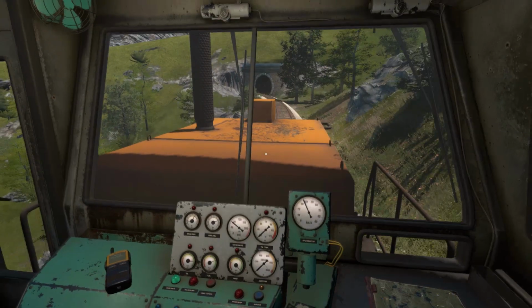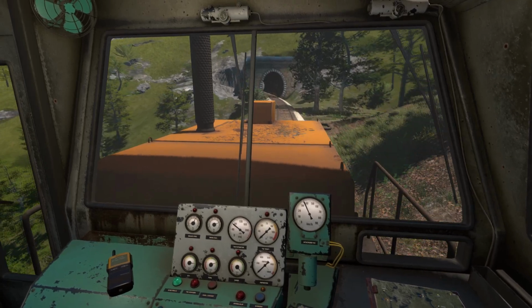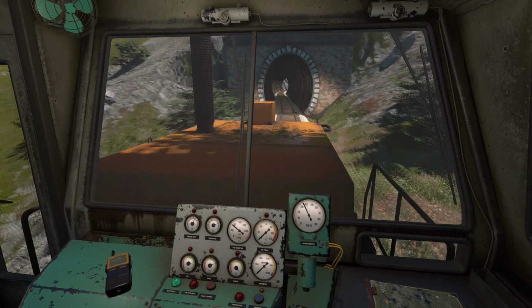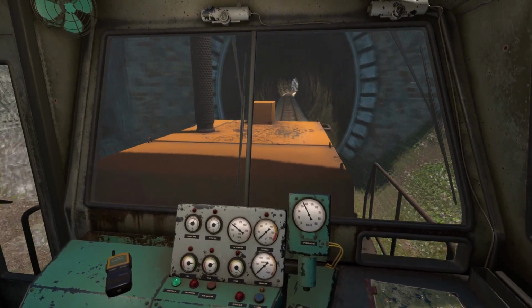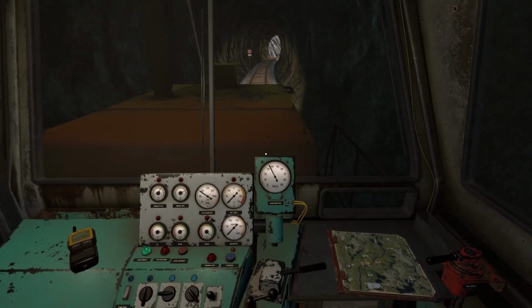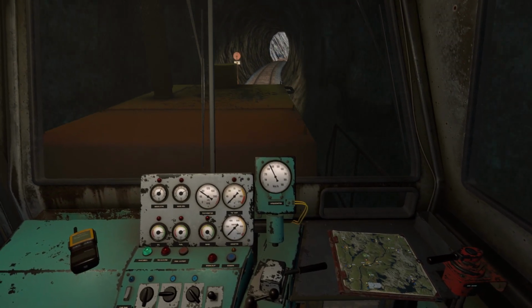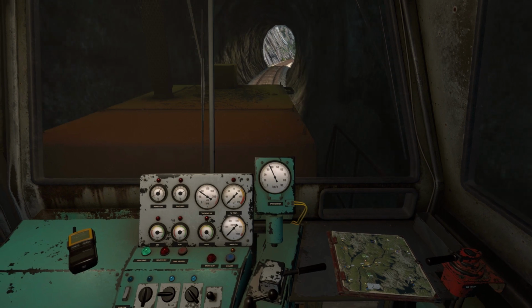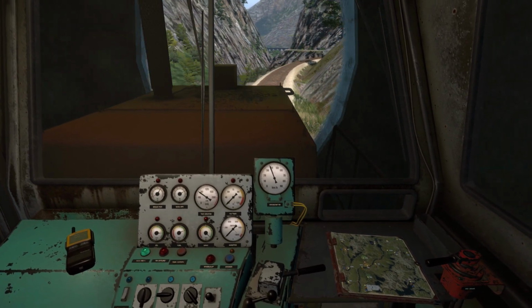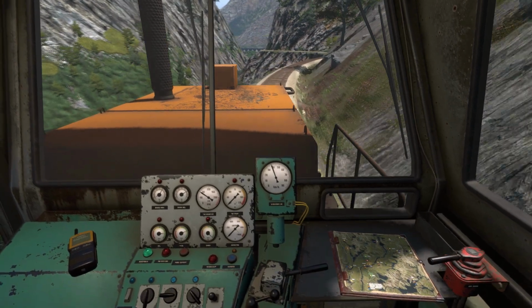Yeah, we'll put on 1 bar of braking. One bar of braking just basically holds the speed when you've got a heavy train. It doesn't really do too much to actually slow you down when you're going down a hill. On a level it will probably slow you down obviously a little bit more, but with a heavy train like this, you're going to need a fair chunk of braking to slow it down.